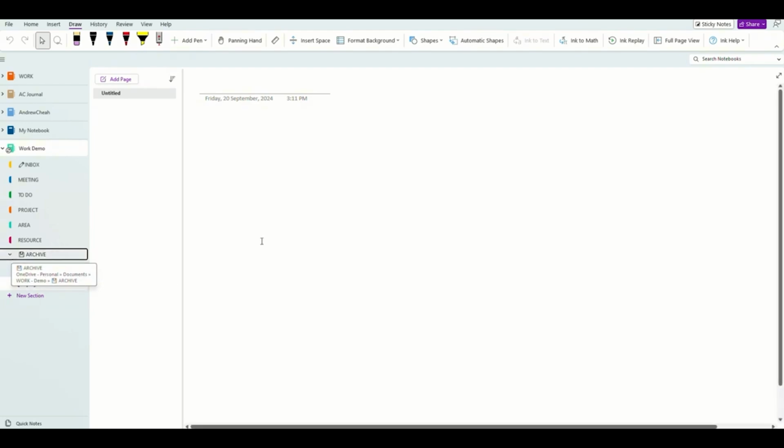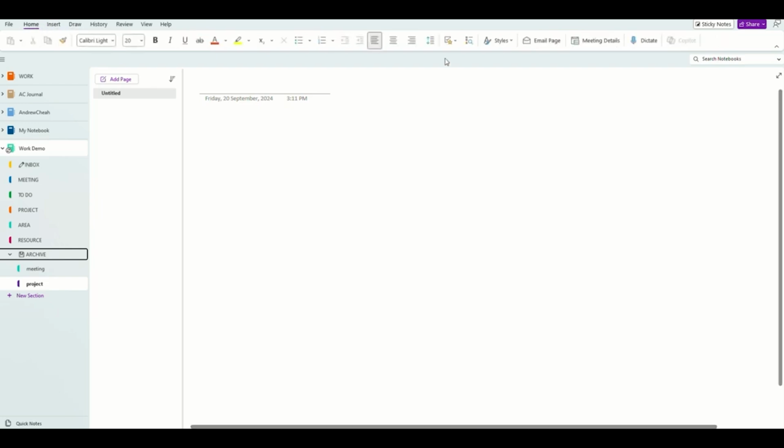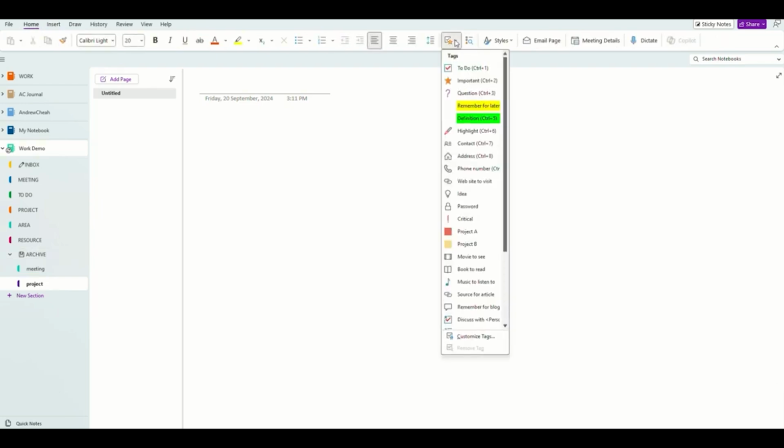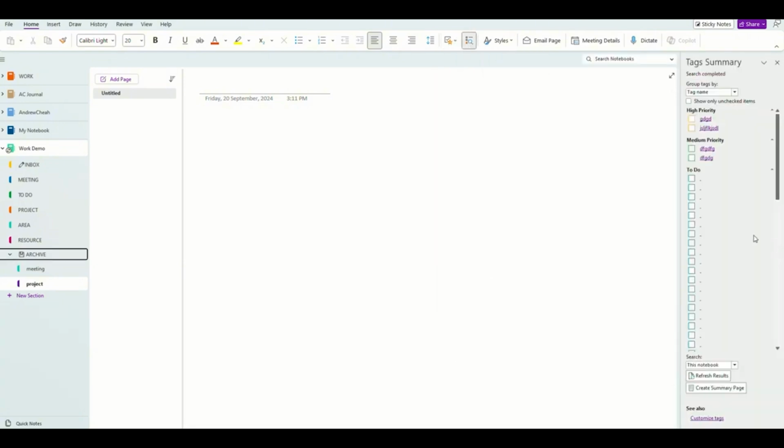Now, of course, if you know how to use the tag, go watch some of the videos that I created earlier to teach you how to tag and then search through the tag. Let me show you here. Where is the tag? The home. This is the tag. Now you can create all types of tags, and then you can search all your to-dos.